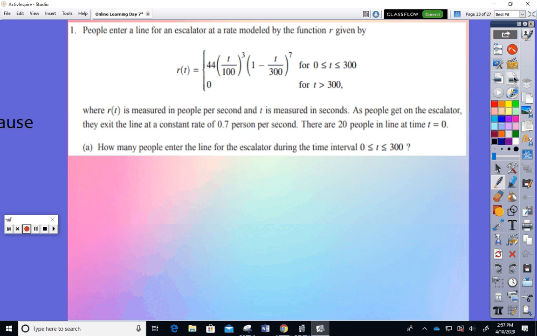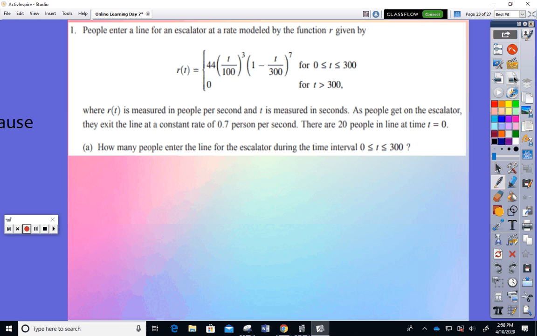All right, so this is a problem that was on the maybe 2018 exam, and I think I've mentioned this to you all. There are a lot of funny answers because it asked about the number of people that were entering a line for an escalator. And this is the one where some people were coming out with answers like 14 billion and weren't considering that that would be like the population of a country, not the number of people that are in line for an escalator. So I think that I've mentioned to you that we were tickled by some of the answers because generally the answers will make sense.